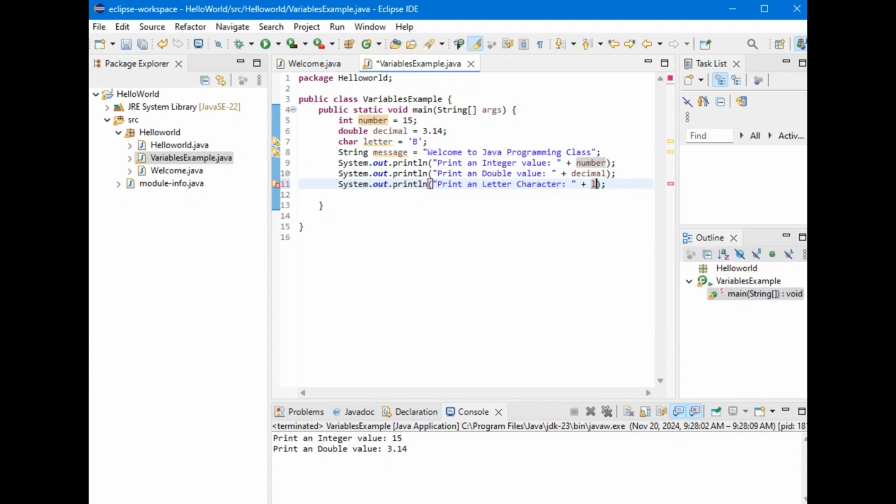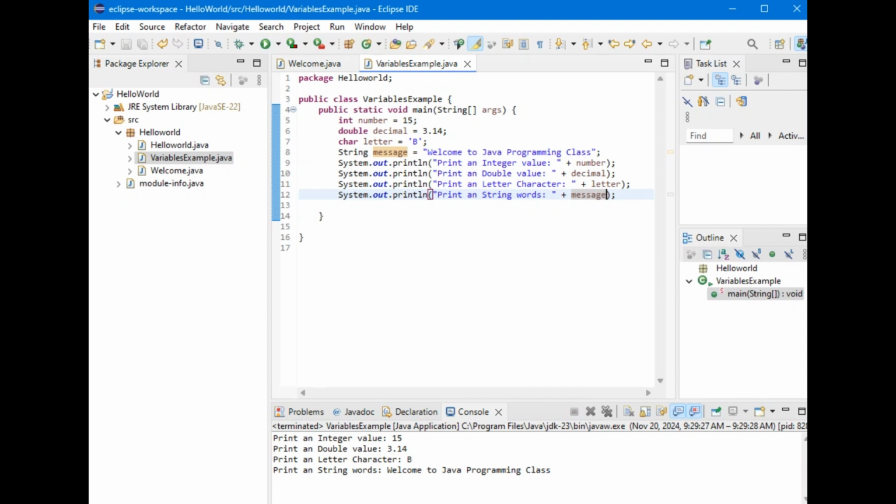And then we come to this place and write our variable name. So we save this and run it again, and we see what we are having. Our b value is there again. So if we do the same thing for our string message, print string words, and in our string we have message as our variable. So we save this, run it again, and you see this is what we are having.